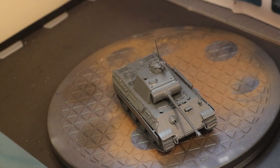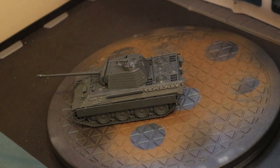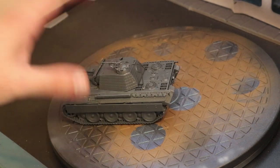Like I was saying in the other video, I'm very, very happy with the size of these Bolt Action models and the cost and everything, and the detail is really pretty reasonable as well. So of course they're never going to be as awesome as the proper tank kits, but they're still really good. So anyway, the first thing we want to do is just clean the model up a little bit, give it a brush off. All right, I've already done that, give it a blow.